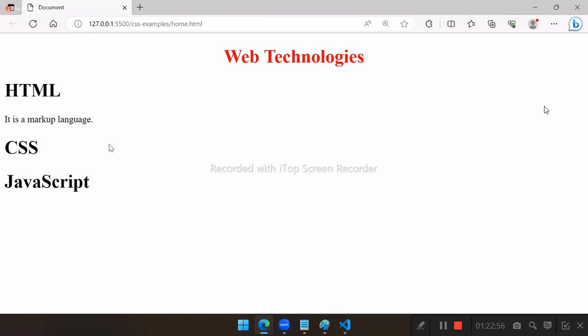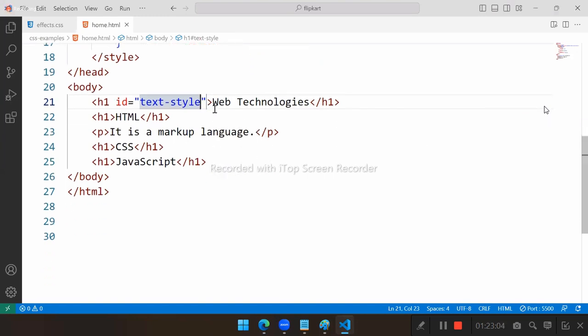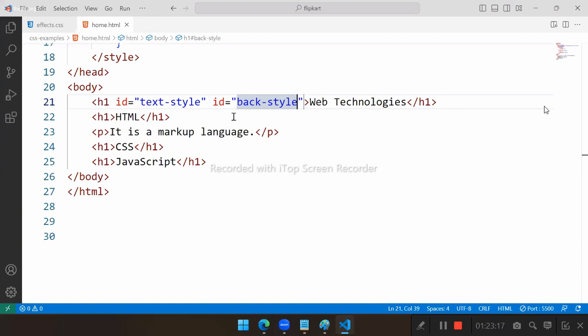So how do you apply other effects? I want to apply background style. Then I am adding ID, ID is equal to back style. It's not possible because every element can have only one ID.